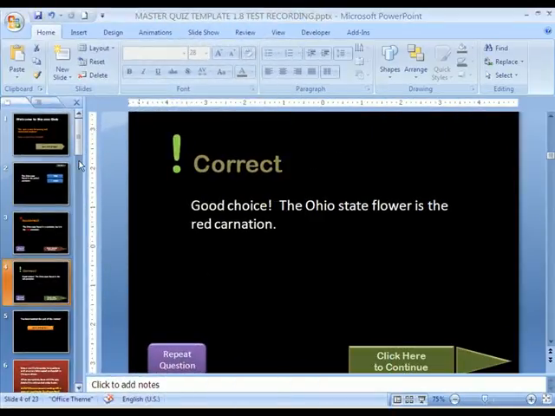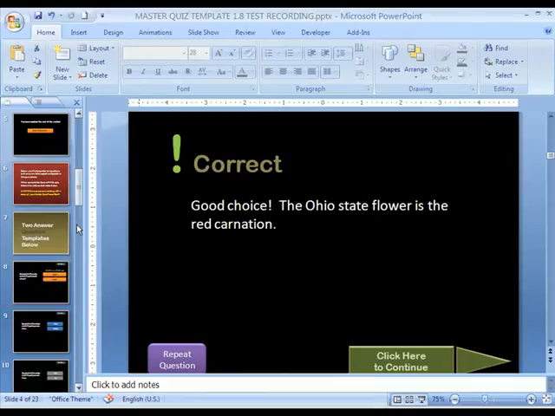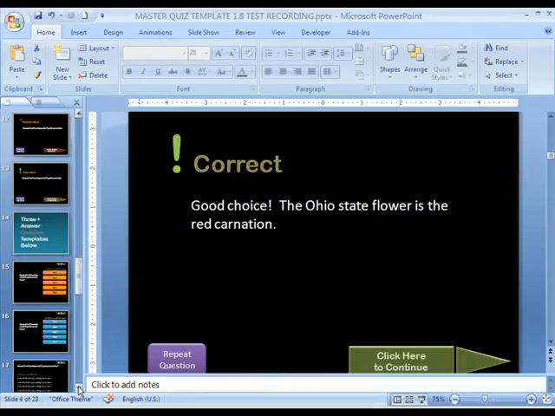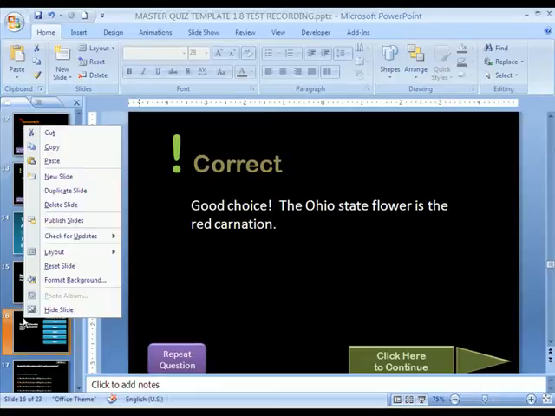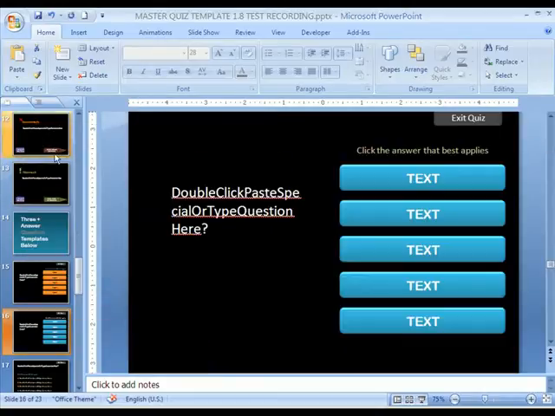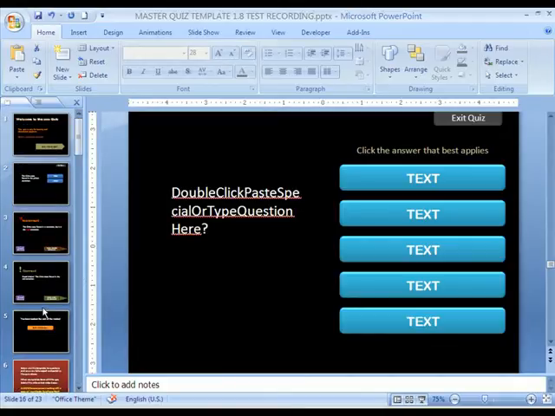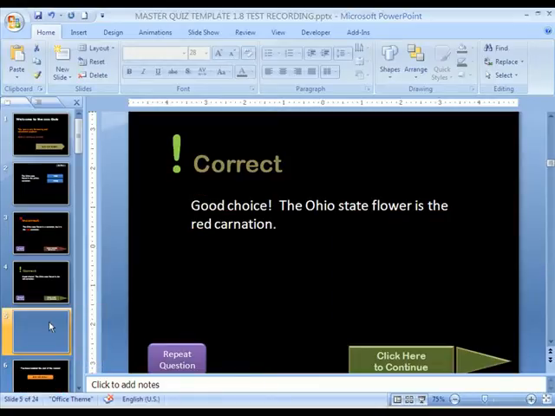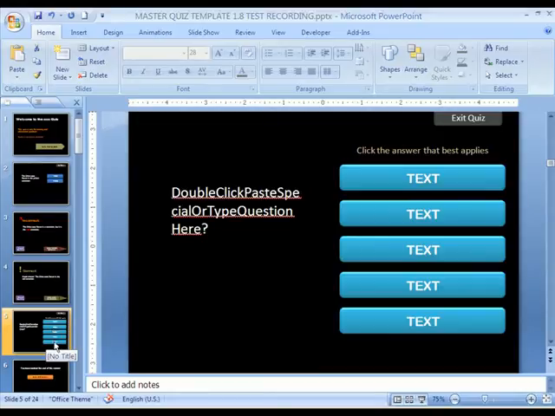So I'm going to come down and find the 3 plus answer question templates. I'm going to choose this one, which is currently slide 16. So I'm just going to do a copy. Remember, you could do a Control-C, whatever you like, as long as you copy that slide. I'm going to come up to here, click between slide 4 and 5, do a right click and then a paste, and there is my question template.